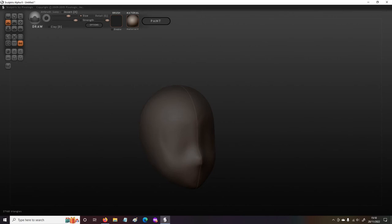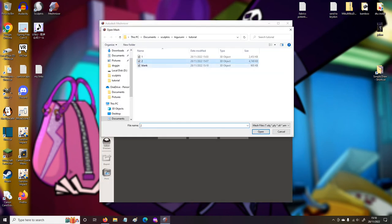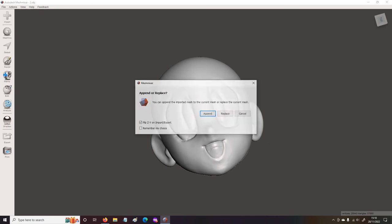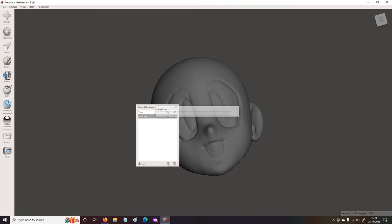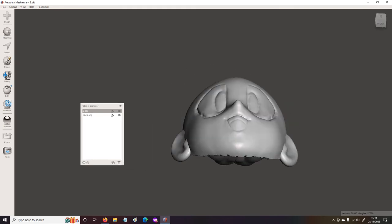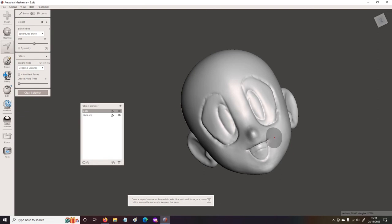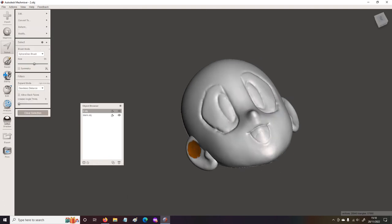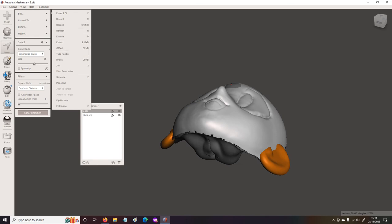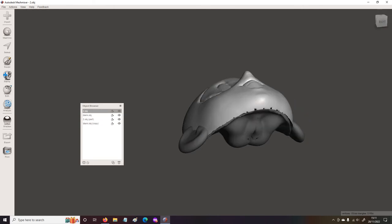So, here's our blank. Now, we close Sculptris again, we don't need to save it. We open Meshmixer again. And we import mask 2, the one that we've done this bit to. And then we also import again, and you append, so you add things. Now we have 2, now we have this thing that we made before. You may find that you need to separate some of the entities, objects here. To separate things, double click them and select them like that, and then go to edit and separate. You will also want to make a duplicate of blank. So now we have all of the things that we need.